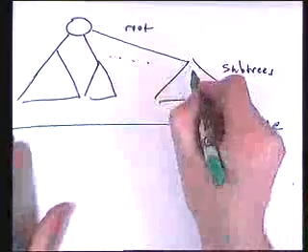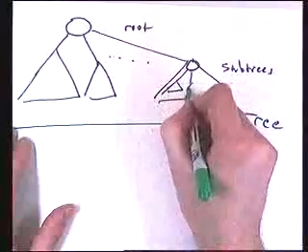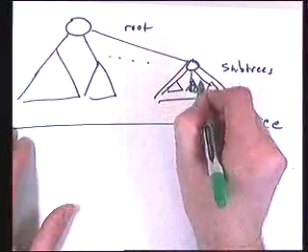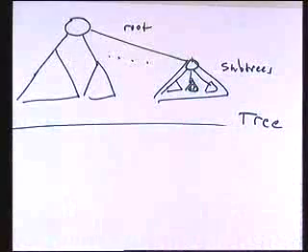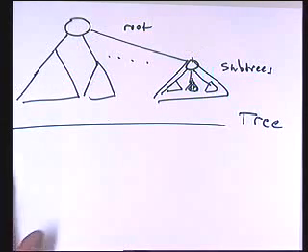Each of these subtrees is itself a tree with its own root of a subtree and then a number of subtrees coming from that. Each of which has a root and a number of subtrees, to the point where I can't really even draw this anymore because it's too detailed. But the idea is that this structure is a root pointing to a collection of subtrees, each of which itself follows that same pattern of a root and subtrees, and so on. Down to the point where you just don't have any children, or basically where a tree doesn't exist. A subtree is null. And so that's the other thing a tree can be.